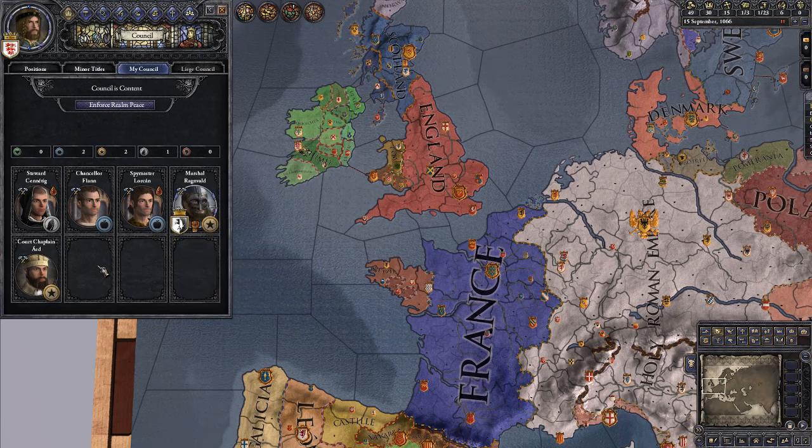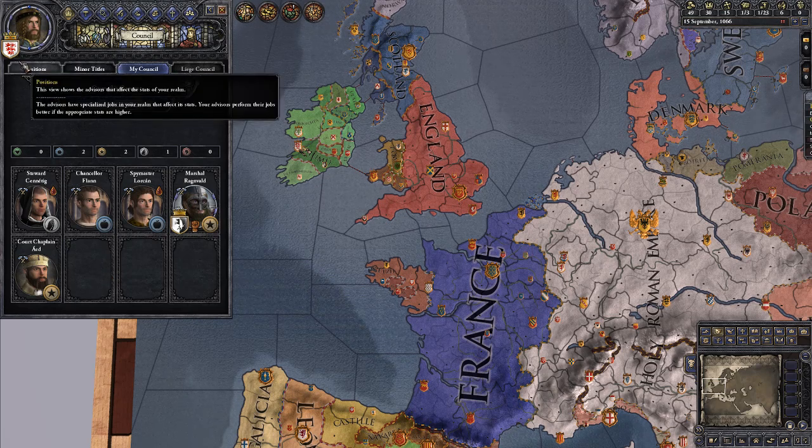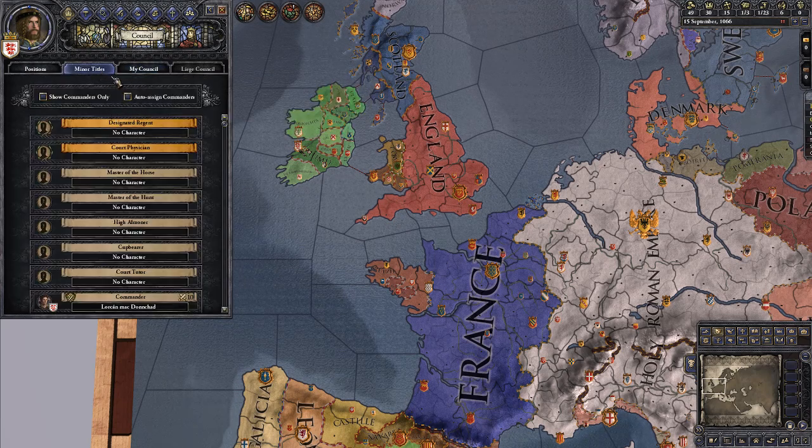And again, you can get advisor slots as you become a king and an emperor that you can give out to your powerful vassals to make them happy. They don't do anything, but it's a way to just keep your council kind of calm. Finally, there's minor titles, and holy crap, could this be better organized.